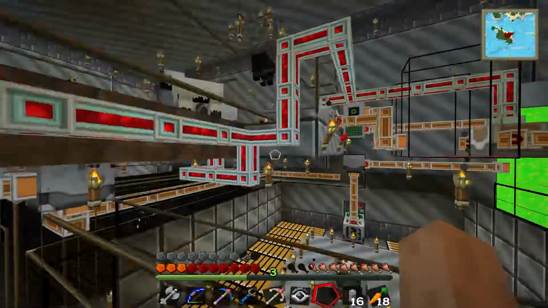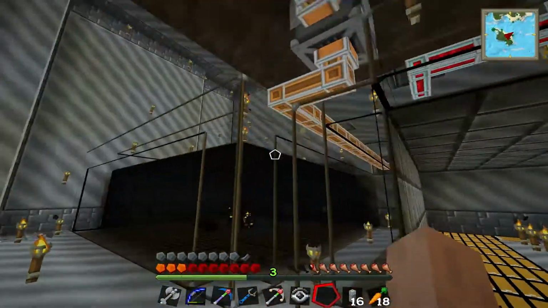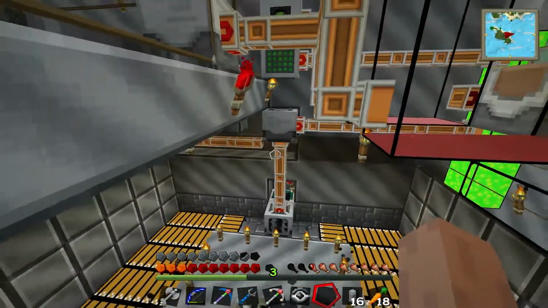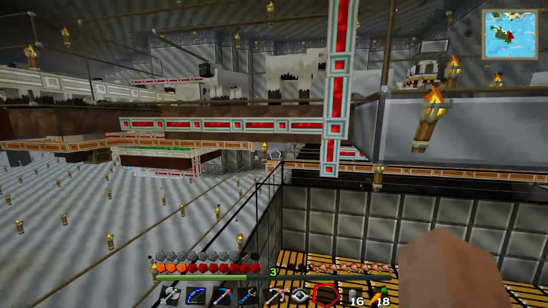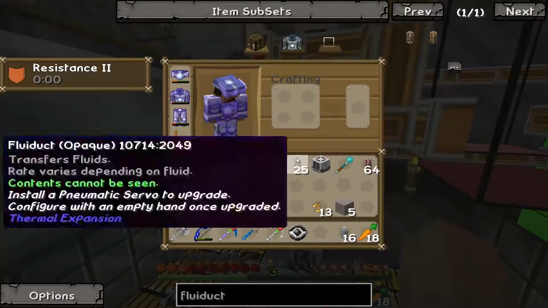And what's going on here is I actually ran this conduit all the way along the wall here and into the unifier. Oh wait, I don't actually have that set up yet. I was going to wait because it was pulling some of the mob essence down that pipeline, and I want all of it to go into the unifier, although right now it's not a big deal.